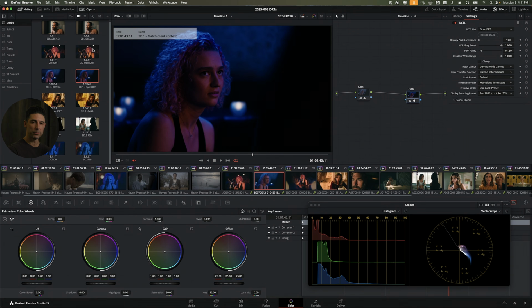I'm working with a client. They shot this image. They lived with this image on set. They were monitoring this image. They went through editorial with this image, and this image didn't look like this when they were going through those processes. This image was being transformed through their manufacturer LUT. That manufacturer LUT was effectively functioning as their DRT, right? That's what was getting them technically transformed from camera space out to display space, okay?